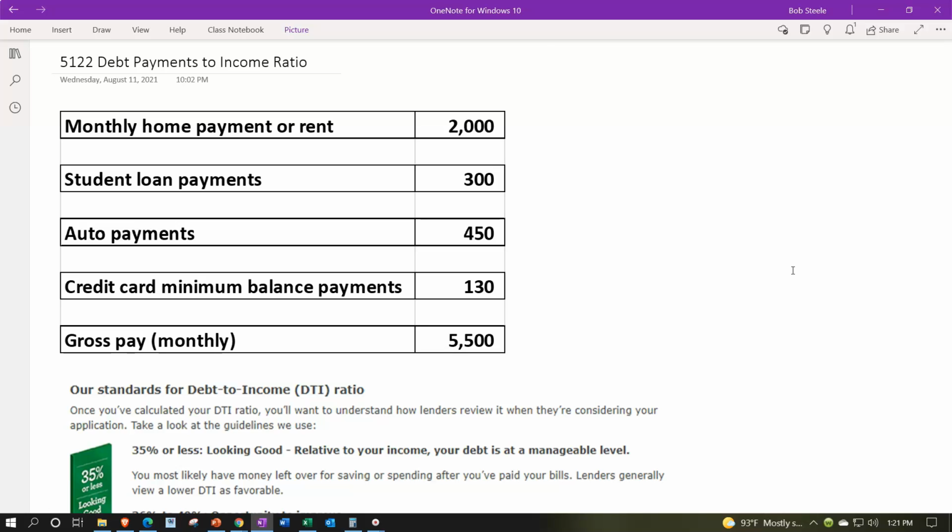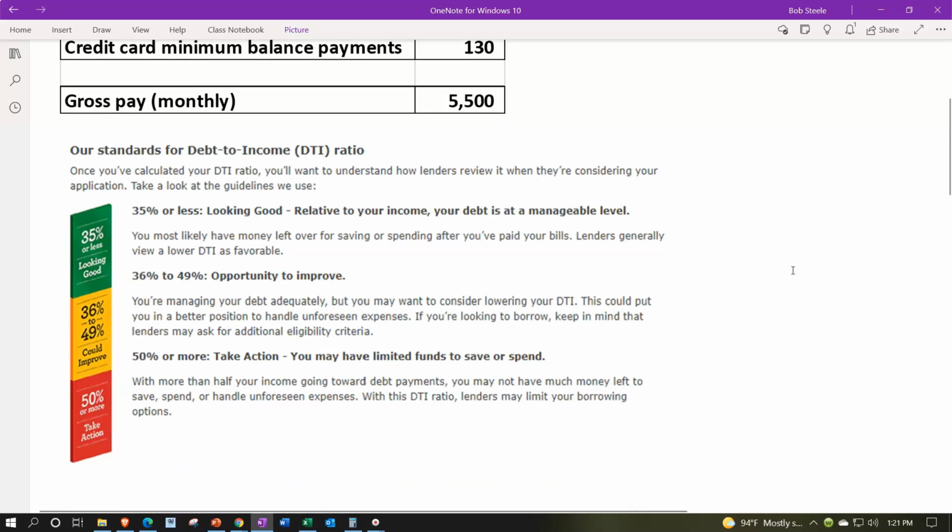If you're using your ratios for your own purposes, to compare to other people, then you just want to make sure that you're doing your ratios in such a way that they're comparable to other people, and that you understand them. So I'm going to go down here and look at some information from the Wells Fargo website. You can look at your banking institution to get some guidance with these types of ratios, to see what kind of standardization that particular institution is looking at.